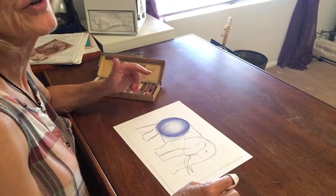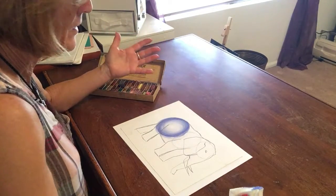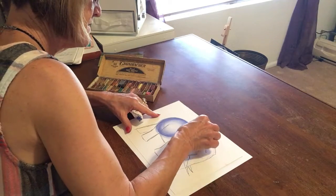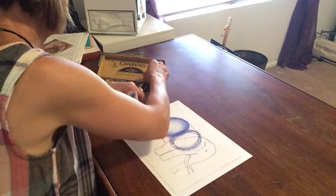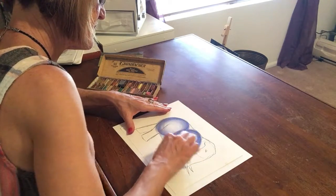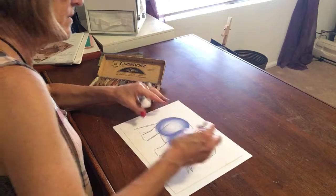Again, make sure you're tracing the circle and not going across the page. You'll lose your animal. It'll all be one color, you'll lose your animal, and then what's the point? That's the big circle. We've got a medium circle. And then his small circle.